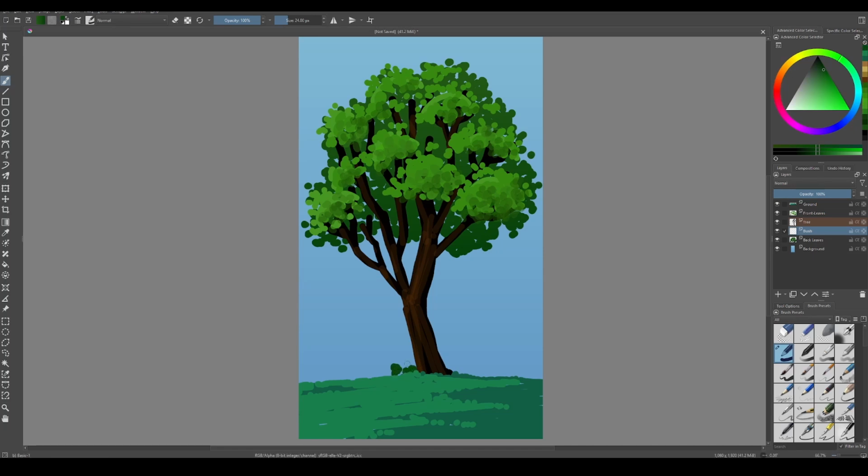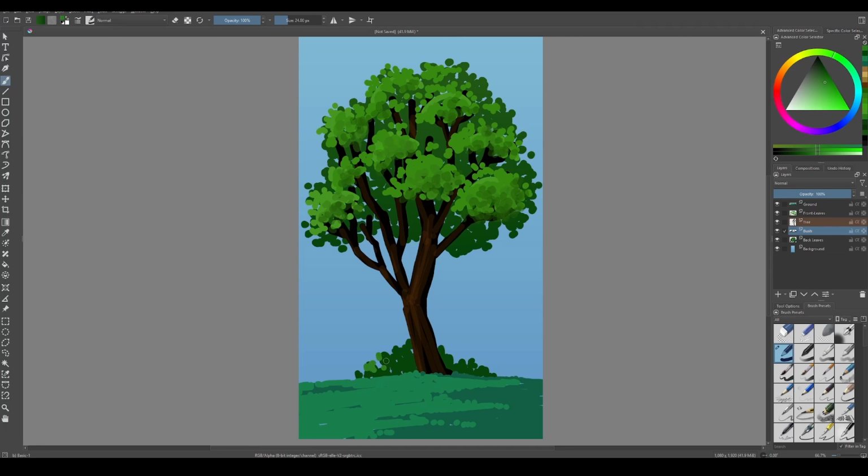You can paint like this, like we already did for tree leaves. Now pick a lighter green.